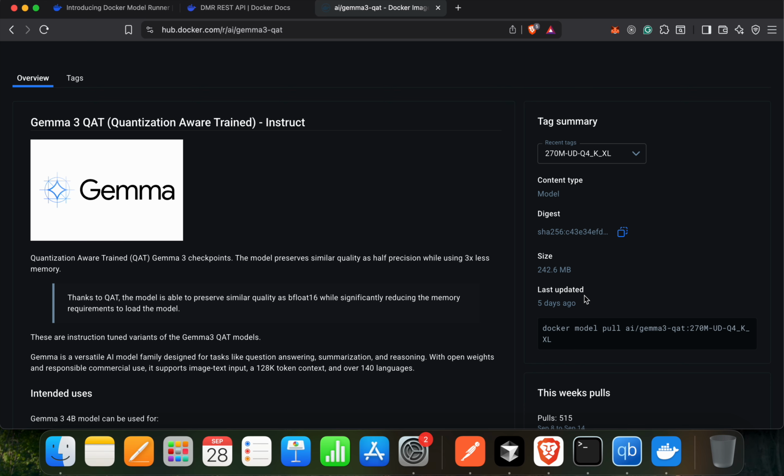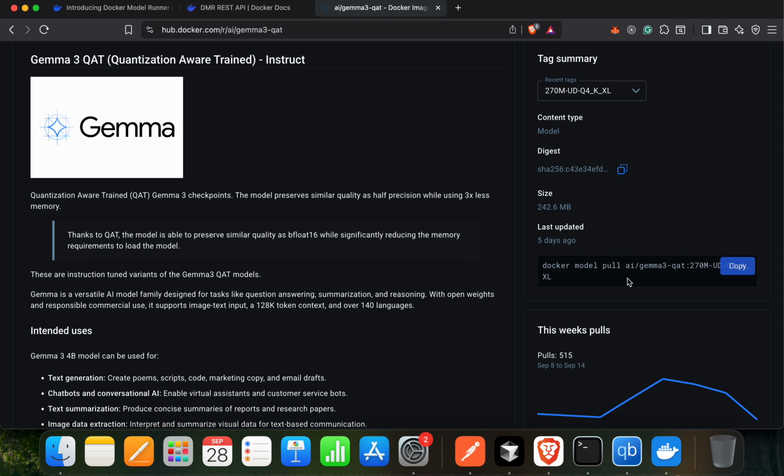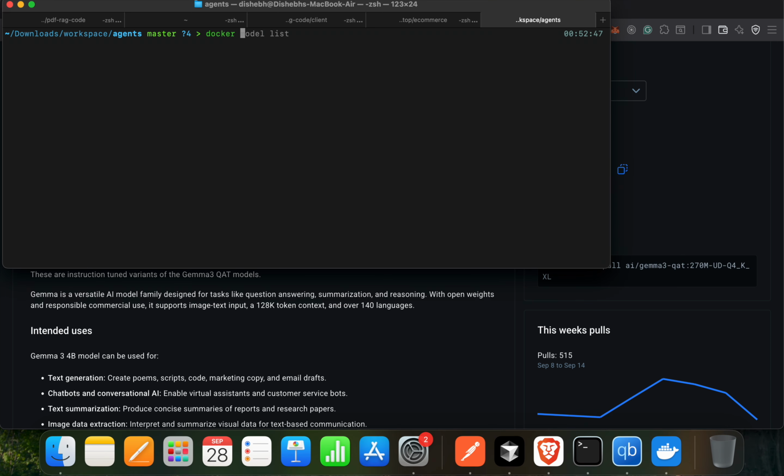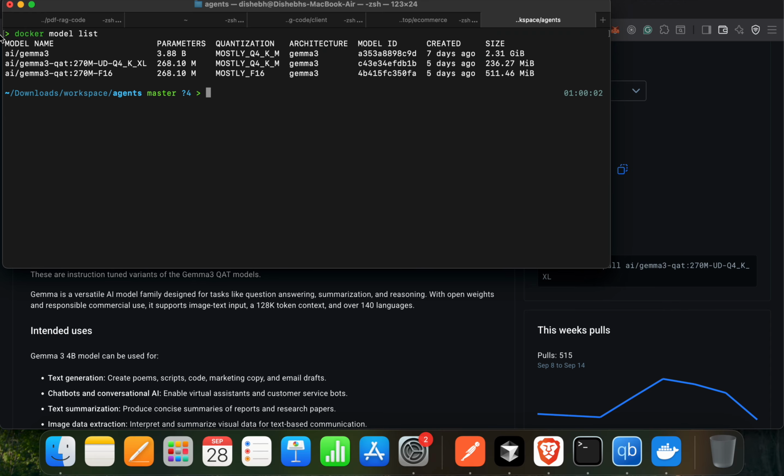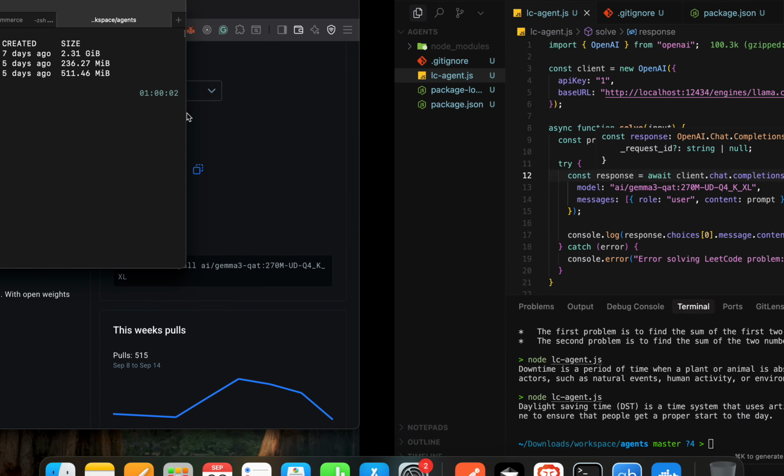Now, since it's a very lightweight model, it will also be a little more dumb than the other models. So I already have it installed. You can just pull or download this Docker model AI image using this command. I already have this. If I show you docker model list, I already have these three models. So I'll be using this model for the sake of this video.